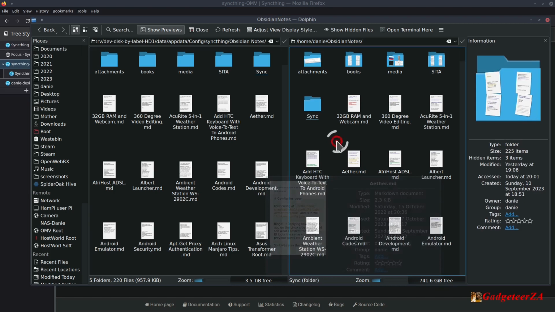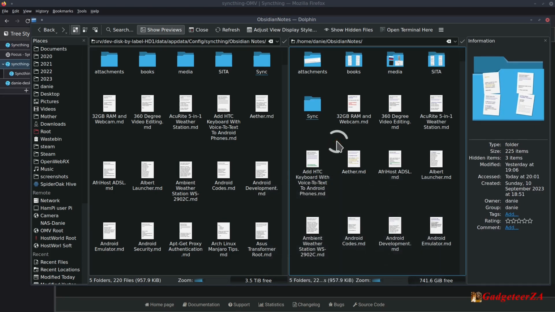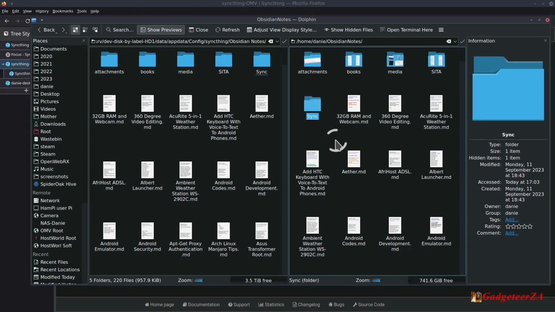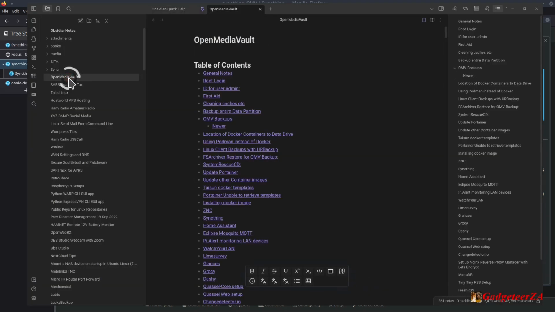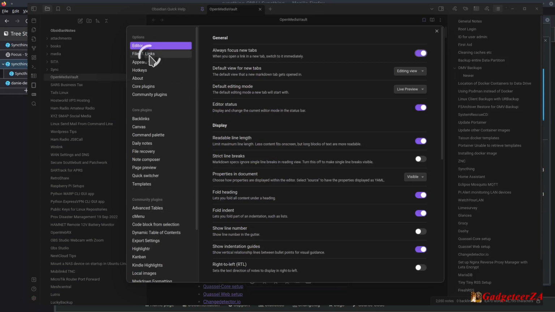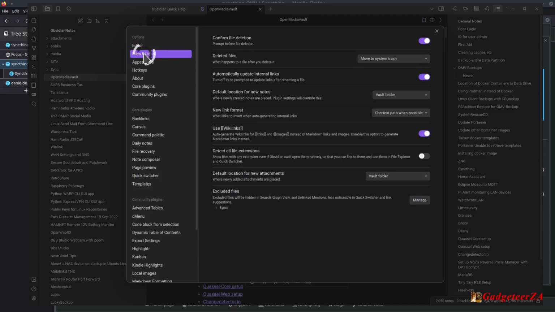What I can maybe just show you quickly is in my Obsidian Notes, where I set it to ignore the sync folder. Because otherwise your problem is going to be, like I said, you're going to see duplicate notes. So if I open up my Obsidian Notes over here and I just go to Setup, and if I click there on Files and Links in Obsidian, you'll see there's excluded files.